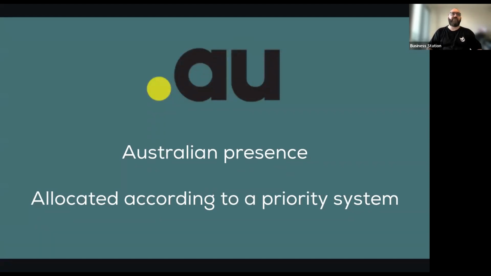So for instance, you can't go and book my clickstarter.au one because it's held specifically for me because I'm the registrant of .com.au. Now, somebody may go and get .net.au and beat me to that. So what will happen is if I put in a claim and say, no, they only just put in the .net.au yesterday, and I've had the .com.au since 2016, then I will win that because I have the longest continuous version of that, whoever was first, really.